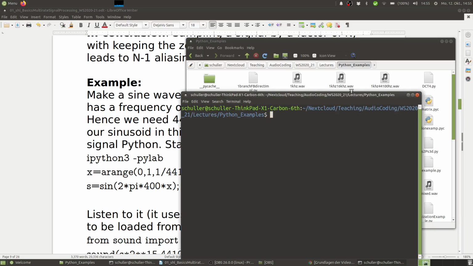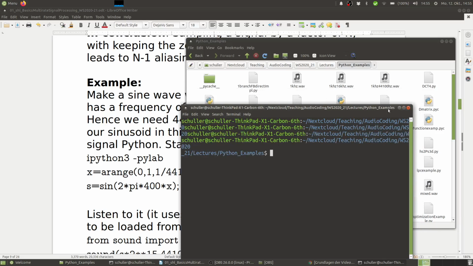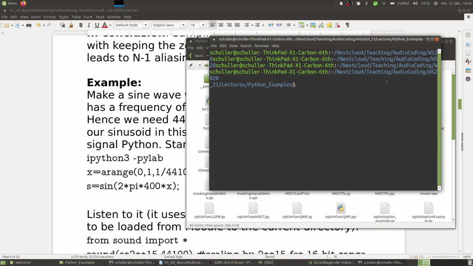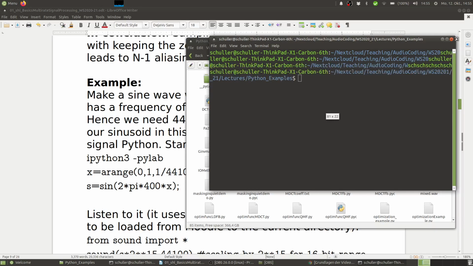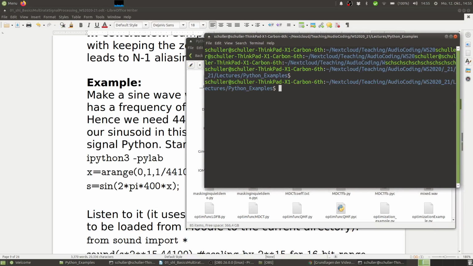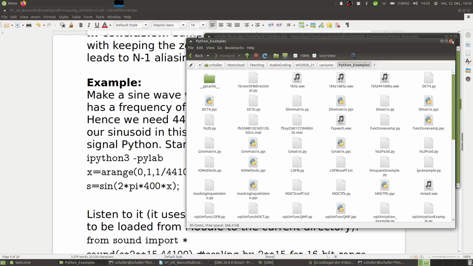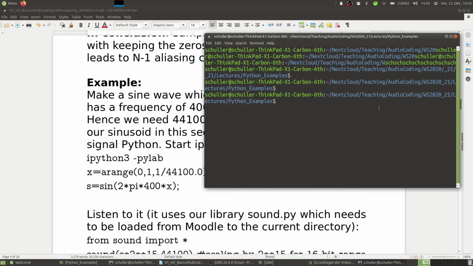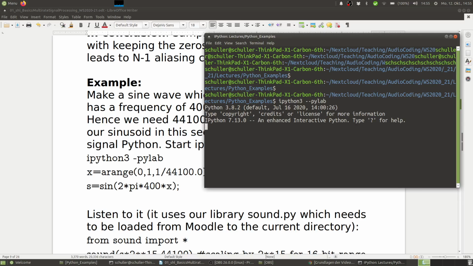And again, if you're not so familiar with Linux and Ubuntu, look at our other lectures like, for instance, ADSP or multirate. ADSP also has some introduction to Linux and the command line shell as I'm using it here. Right. So here you can see my command line shell. And I'm now starting IPython 3 --pylab. So here you can see it. And you can recognize it here with a colorful prompt.